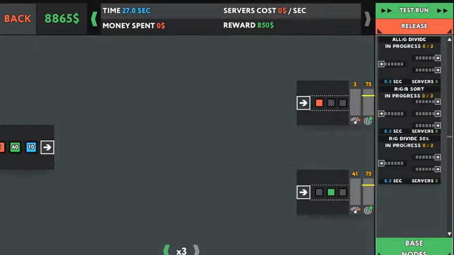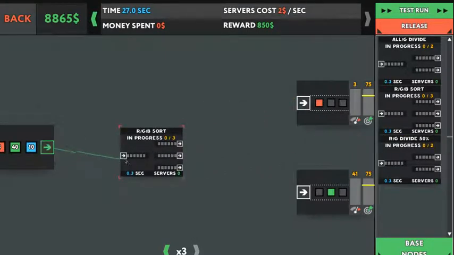So this is RG divide 50%, which, it's not that great. I want 75%. So let me just go ahead and use RGB sort. So red has to go here and it needs to be 75%. Green has to go here, and 40 and 10 is 50. So 40 out of 50, that's 80%, which is still above the 75%.